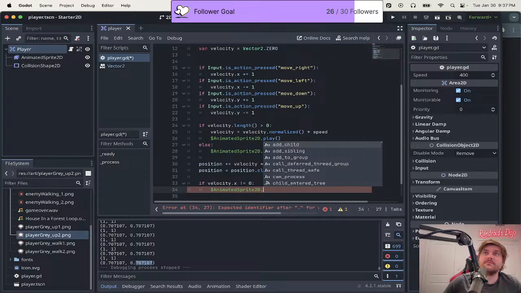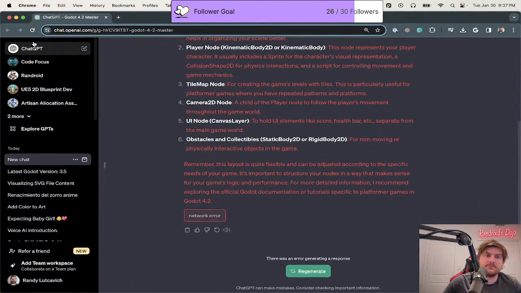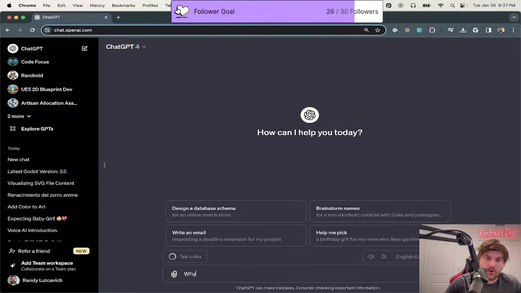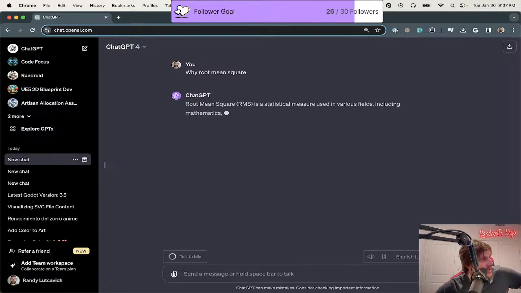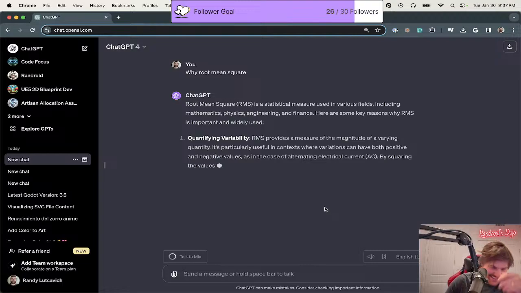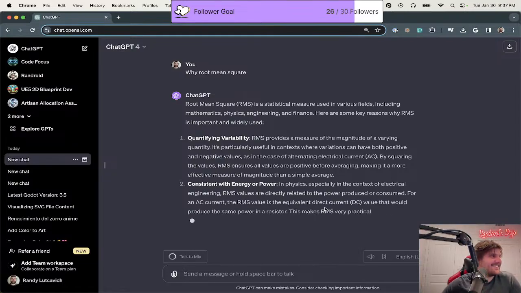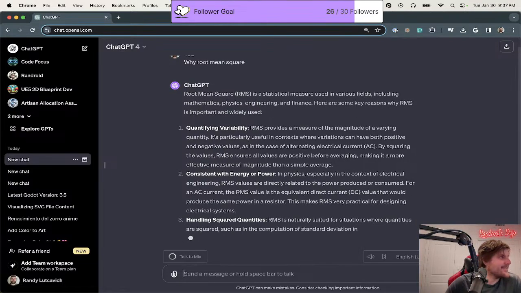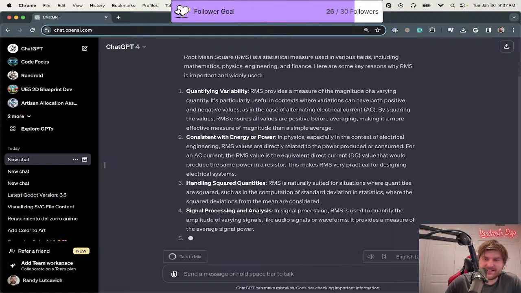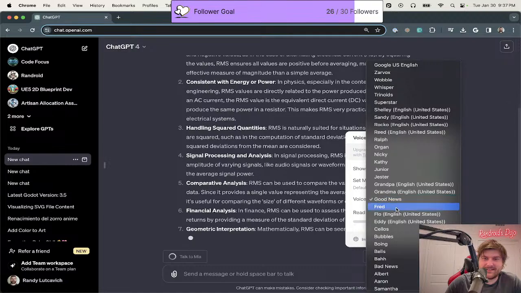Let's look it up. Y root mean square. Like, what the heck are you asking me? Root mean square RMS is Gotta add the voice on. So bad. What's up, Uka? This is so bad. It's good news.